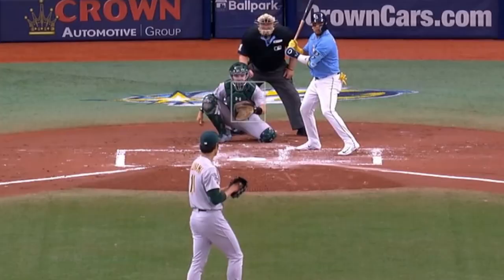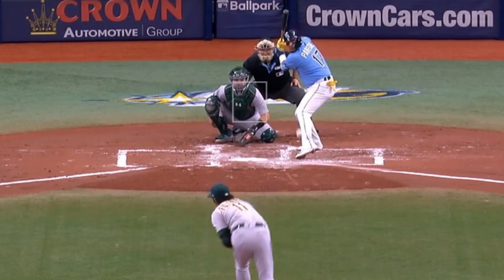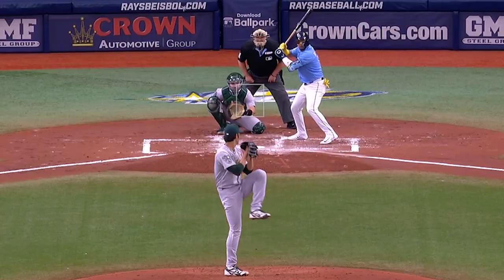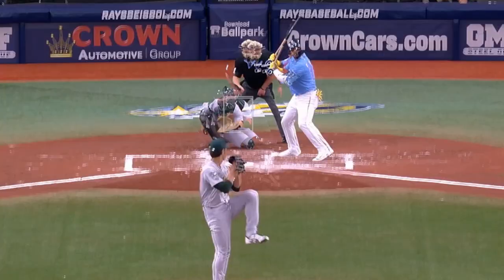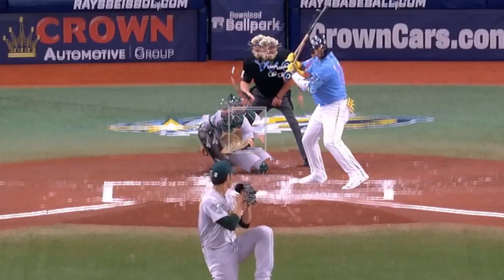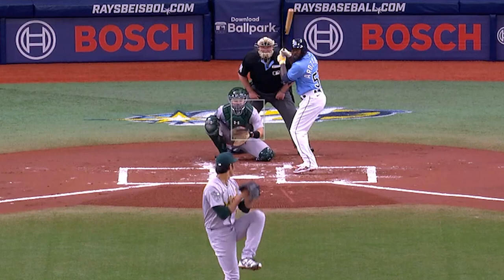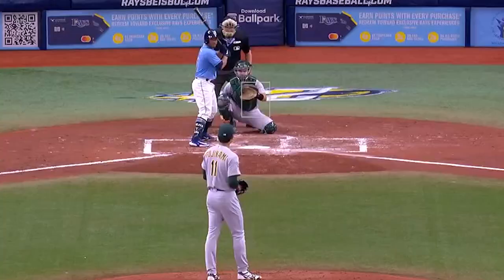Shintaro Fujinami had this splitter that ended up behind the hitter. And if you wonder why a hitter would swing at that, here it is overlaid with his sweeper that was the previous pitch. Clearly Paredes thought he was getting a sweeper, but got a splitter instead that moved the other way. Fuji started out well this game but faded late, mostly due to his command. His stuff is there, but stuff without command — well, that'll make it tough to keep a good team down.